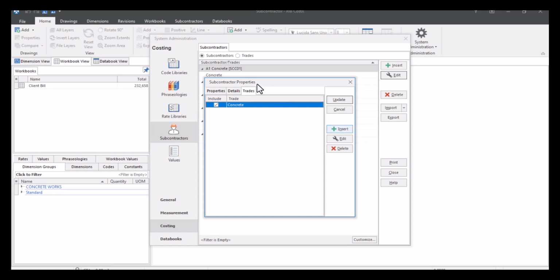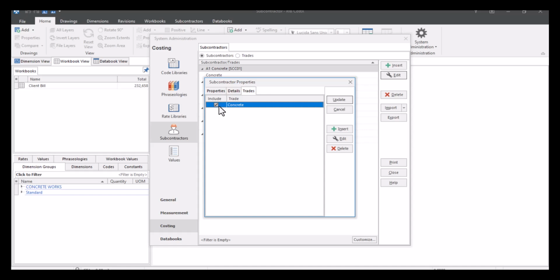Now this little tick box here is important. So this actually means that if I generate a subcontractor comparison with a concrete trade and CostX recognises it as a concrete trade, then A1 Concrete are going to be pulled through as a subcontractor that I'm going to send a tender to automatically.